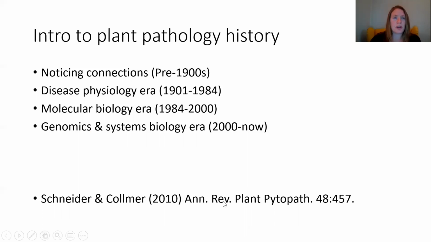But in general, the pre-1900s were characterized by noticing connections. 1901 to 1984 approximately is when the disease physiology era reigned supreme. Then we had molecular biology, which emerged in the early 80s to the 2000s, and then genomics and systems biology, which is the current era that we're in now.